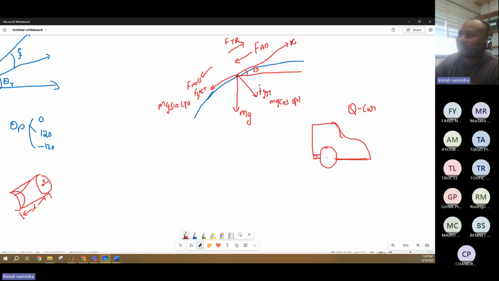Now we know in general these are the forces acting upon it. Apart from these forces, there are two other forces which are acting when you take a real vehicle. What are the reactive forces between the wheel and the chassis? It is called FRR. Reactive force between chassis and wheel. That is one force. Then another force is viscous force.